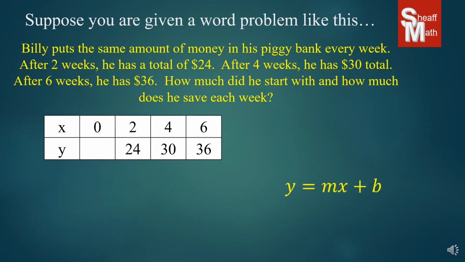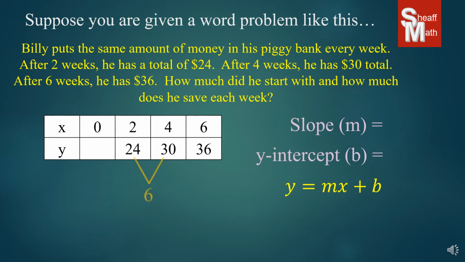So we always go to our trusty slope-intercept form, and so we need to find the slope and the y-intercept. So the slope is the constant rate of change. And here it looks like it's going up by 6, right? But you have to remember that it depends on what the x is doing. So the x is going by 2's, which means that it skipped one in the middle there. On the third week, he had 27, which means it's actually going up by 3.